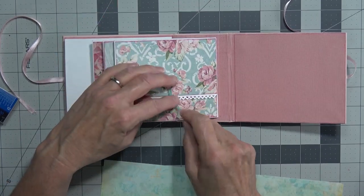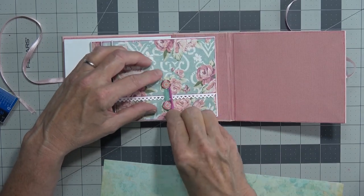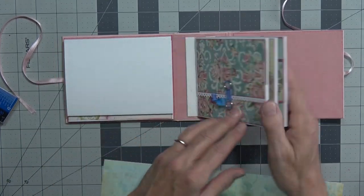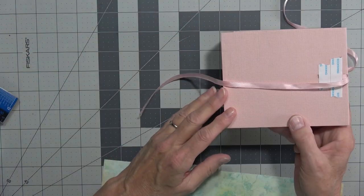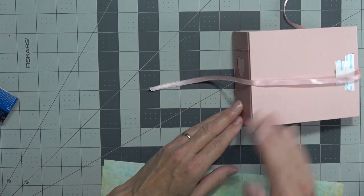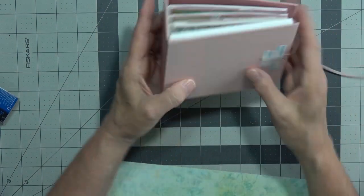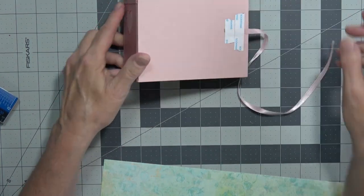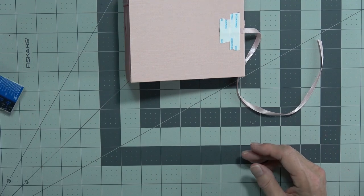I would like to take all my scraps and make a scrap book with them, just out of scraps. So hopefully we'll do that series together too. Anyway, our time is up. I didn't want to keep you too long. I just wanted to get back to you on the Craft With Me mini series, the mini album mini series.